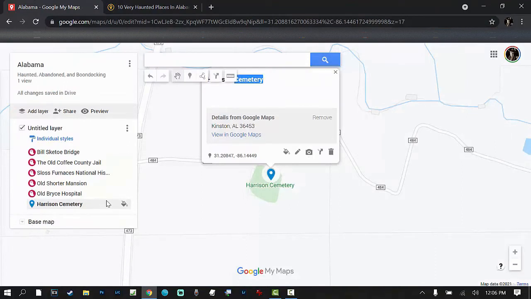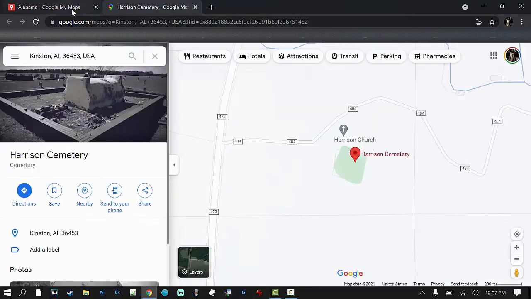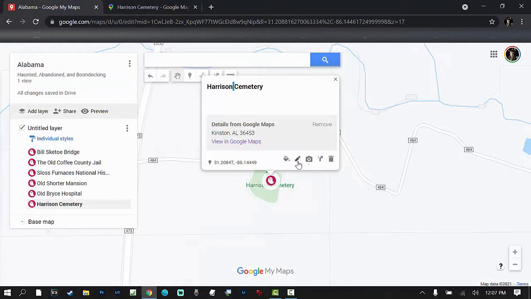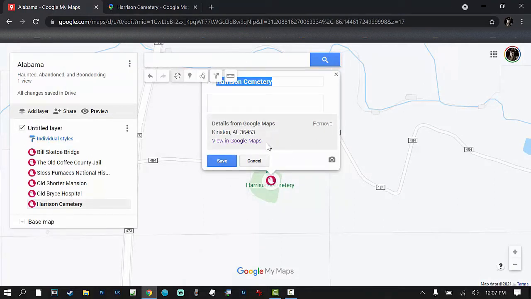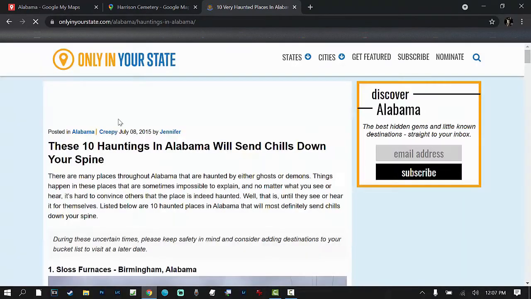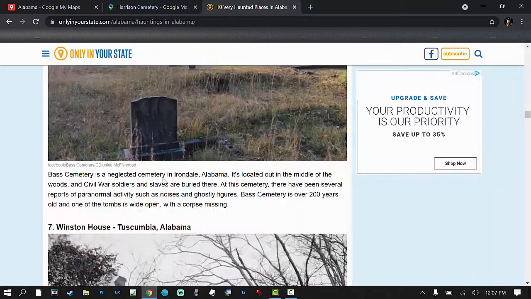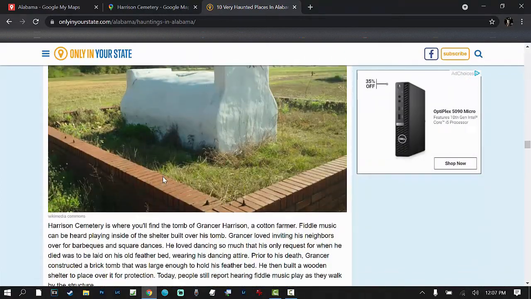Let's see here. First off, we'll go ahead and paint the little icon, ghost spot. Okay. And then somewhere here, now I got to remember how to do this. Oh, maybe edit. Okay. So here I can write in that little story that I found. That'll put that page back up because I saved it. Now I'll go back down here to the Ganser story. Here we go.